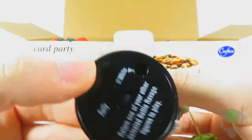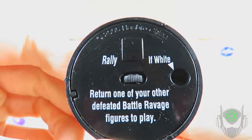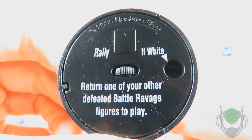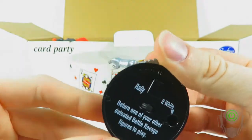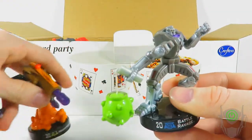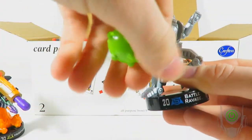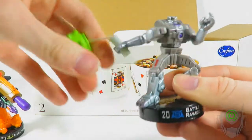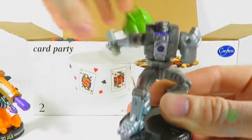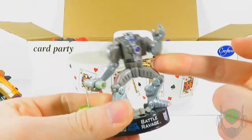Number 6. His feature basically is, if I turn it the right way, if it's white, return one of your other defeated Battle Ravage figures to play. So you gotta load up on some of these. You gotta army build in order for some of these to actually, you know, play. So they do have features. Megatron's Cybertronian jet mode actually has missiles, and this Battle Ravage has a swinging feature, like normal 80s toys as they would. So it doesn't work too well, unfortunately, and I always did have problems with this one.